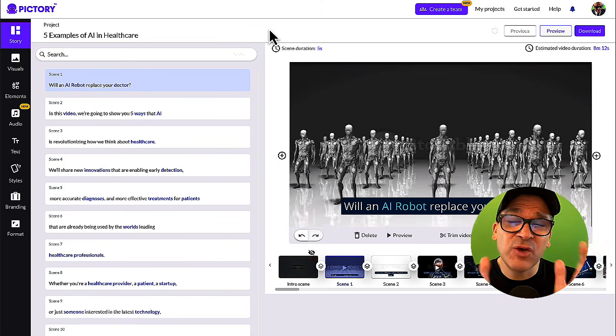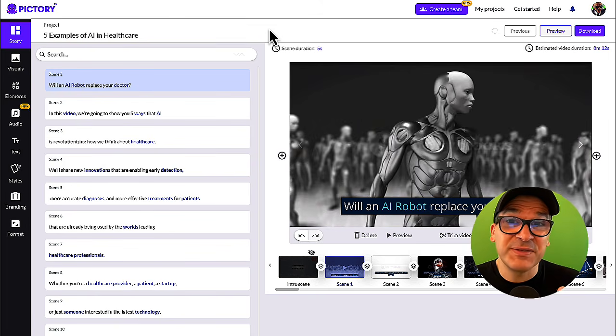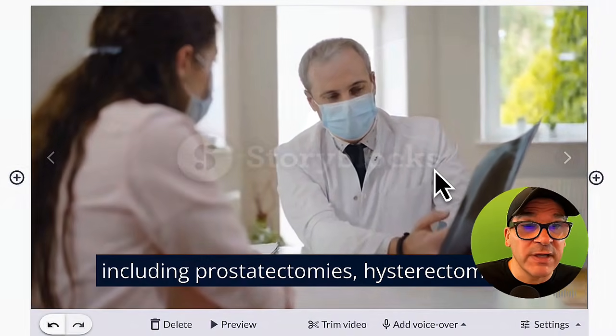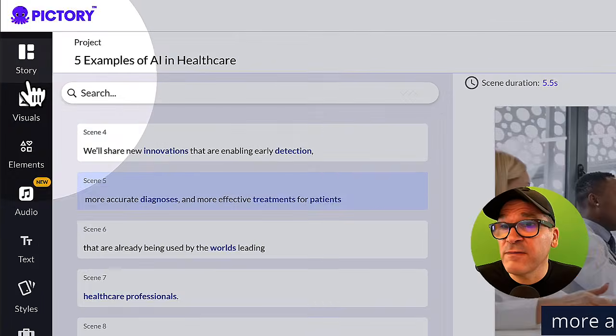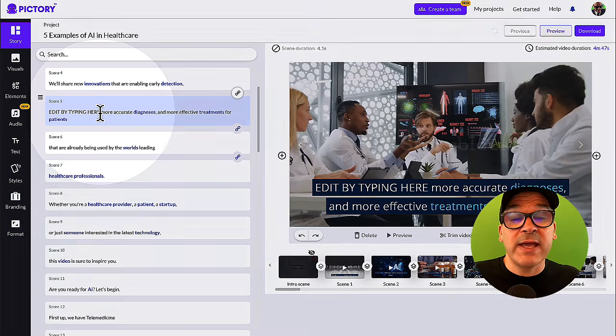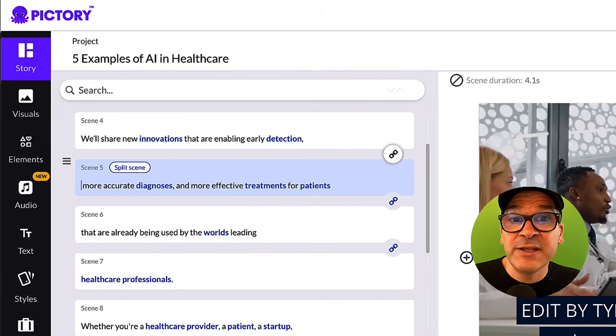And now I'm going to show you how you can quickly change any captions or visuals to add even more polish to your videos. And don't worry, upgrading to any paid plan removes all of the watermarks on your final videos. Let's start by reviewing our scene's text and captions first. If you look on the far left of your screen, here in the navigation menu, you'll see that we're in the Story View tab. Okay, here on the left half of your screen, you can quickly edit scene captions by clicking on them and changing the text.